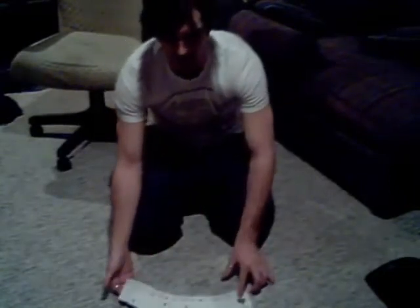Be inventive. You know, if you did a nice close spread, you can just kind of push them from this side over like that. There's a lot of things you can do with this. It's a great utility move.